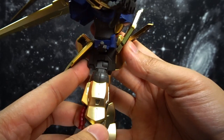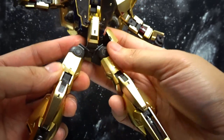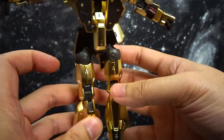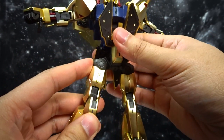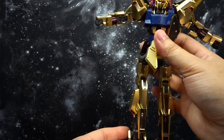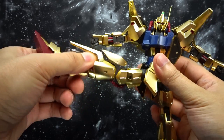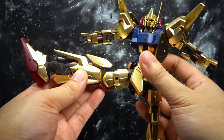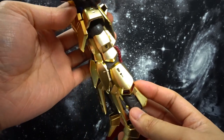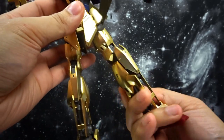Something that you might not notice right away is this weird leg gimmick. As you can see, there is some crazy engineering going on in there, which gives it this weird thigh gap thing. Not really sure what this is for, but it does help with its articulation and its crazy ability to pose. You will get this crazy sidekick if you move the side skirt off, and you can go ahead and twist that around and do this uncomfortable thing with the knee. I can already feel people commenting that it hasn't happened yet. And we got the stanky leg!